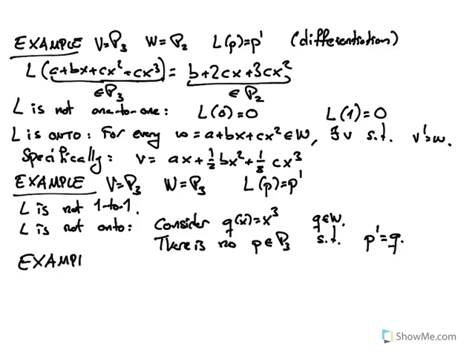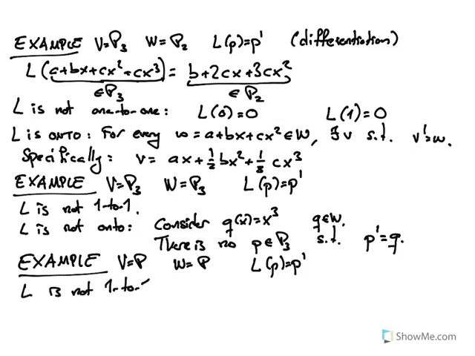And these properties also make sense on infinite dimensional spaces. So if we take V and W to both be the spaces of all polynomials, we still have differentiation, then L is not one-to-one, precisely because, for instance, the constant polynomial p equal to 1 maps to 0, as well as the 0 polynomial maps to 0. So the counterexample is the same in all cases here.